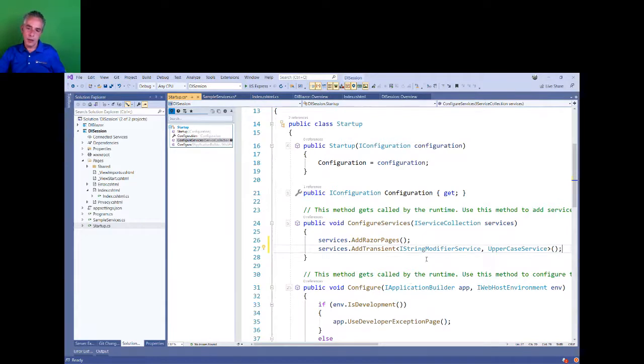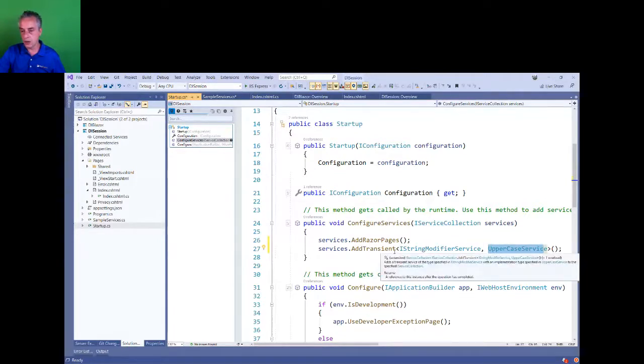The important thing here is, because this is a generic helper method that comes with .NET Core, I want something which implements the string modifier, but what I get is what I have specified here. But this is a type, this is not an instance. This is why dependency injection is quite cool, because the container will check the life cycle of such a service. And this brings us back to the slide deck, because I do want to point that out before we run the application.